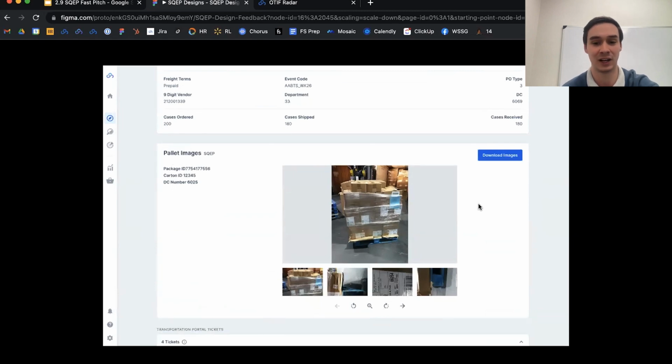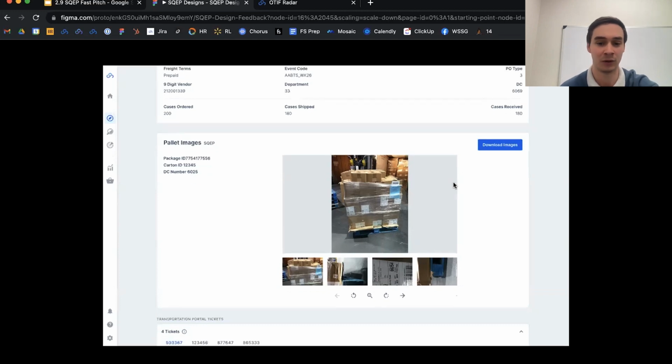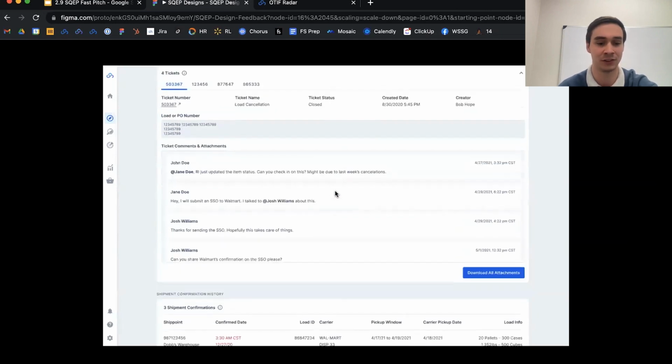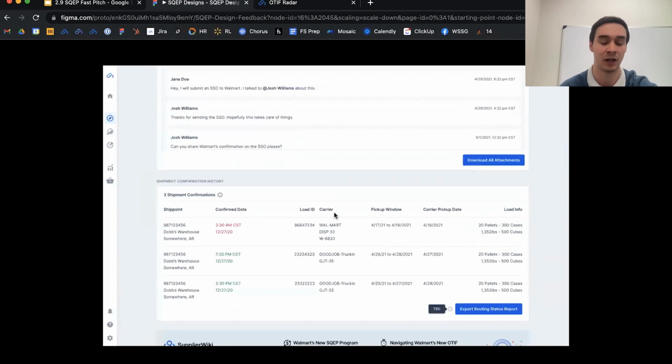And that would be a blend of both the photos from Fixit and from the SQEP dashboard. They have photos in both places, and sometimes they're inconsistent in the quality between the two of them. So having them all in one spot to look at all at once would definitely help with looking into the issue there. But we would also provide really any other relevant data points that you may want to look at, like your transportation tickets for these shipment confirmations, to see if you can track down which shipments may have had a problem that caused packaging to get damaged or pallets were bad quality for a certain shipment.